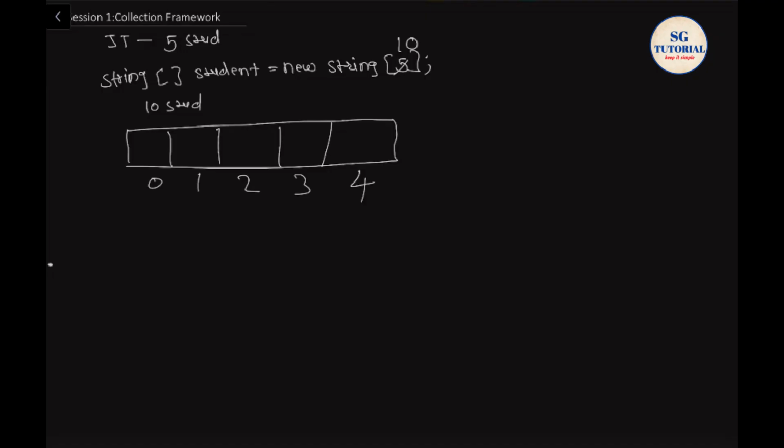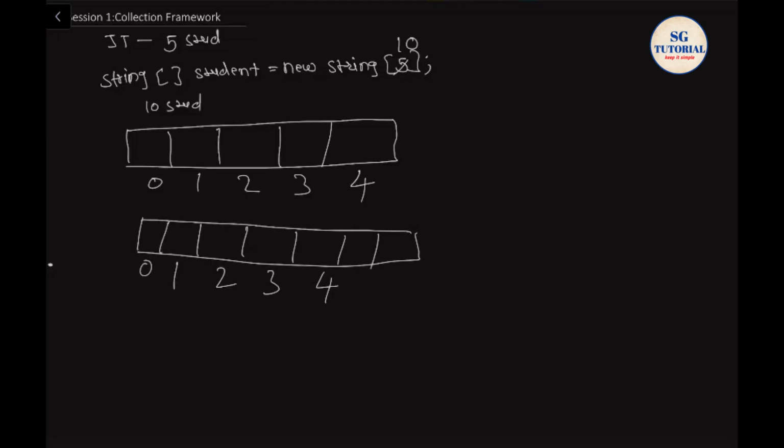If you need a larger array while the program is running, Java has to create a new array with bigger size and copy all the existing elements into it, and then add the new elements into it. So basically, the point is that you cannot increase the size of an array dynamically.